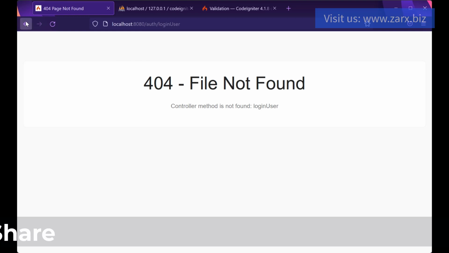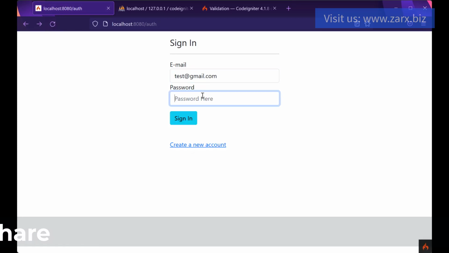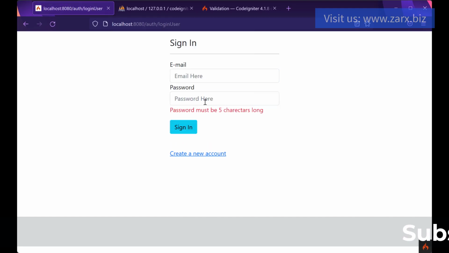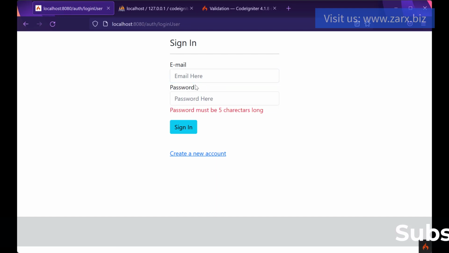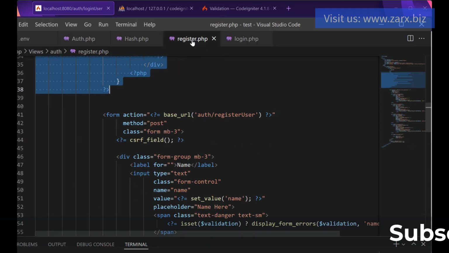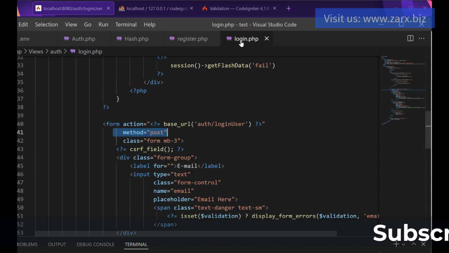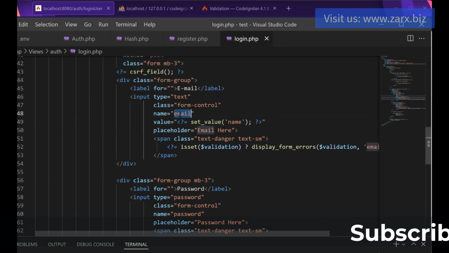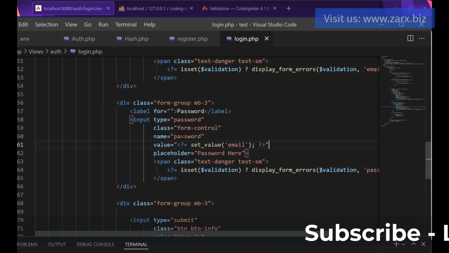So we know the user info. So if I go for our test and I say 1, 2, 3, log in, must be 5. So let's try again. Okay, this is getting empty as well. So we did this in register.php, if you remember, value set. So we need to do that too in this login. So simply put it here, it will be quick. So this is going to be email. And the same way we want to do it in password too. So password.